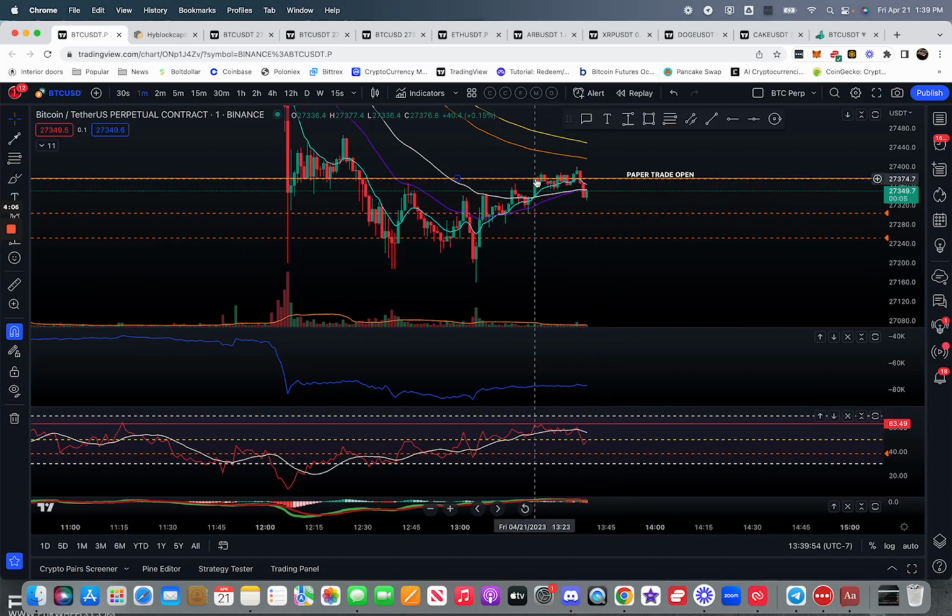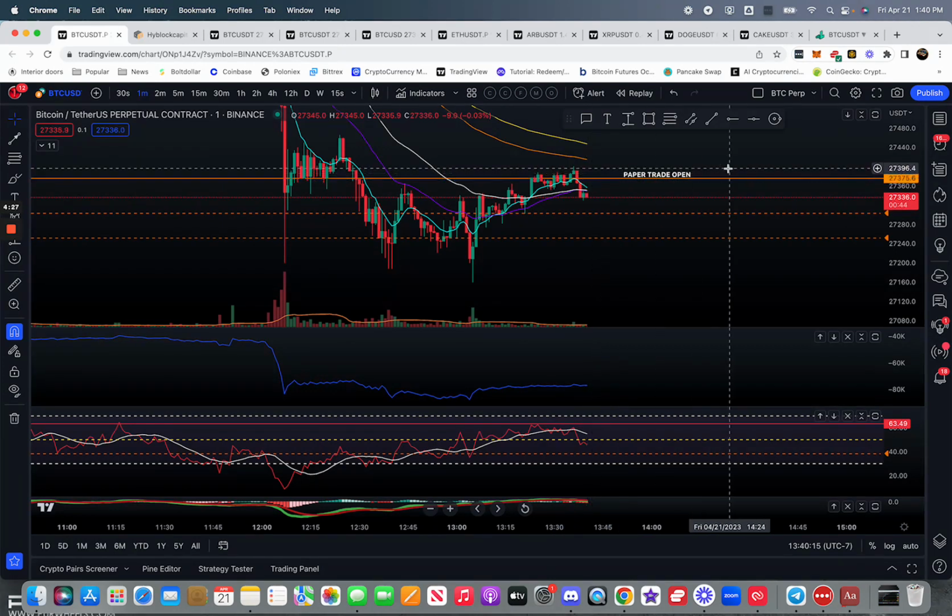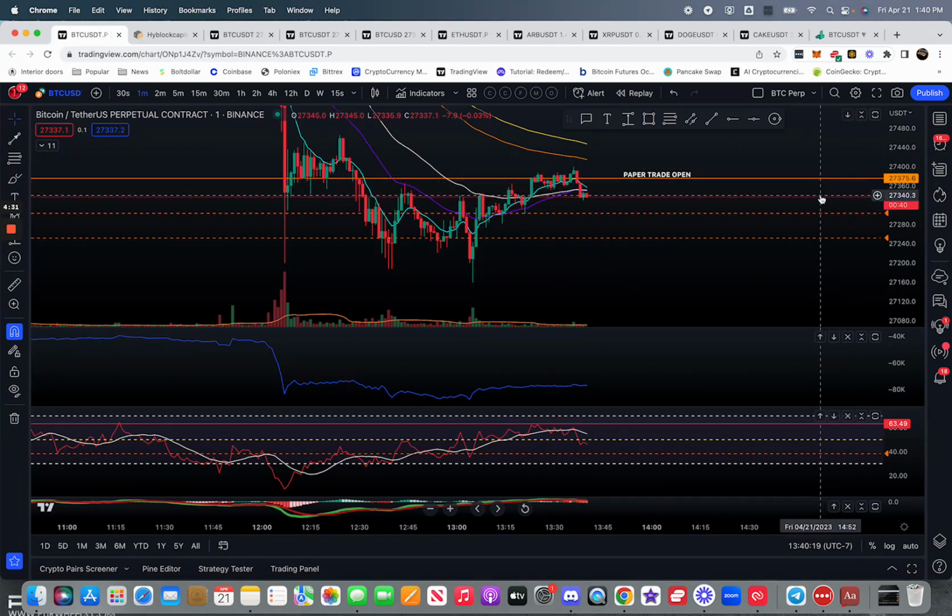So here, as you can see, this is where my paper trade would have started, and we haven't done much. Typically on something like this, I would be looking for a little bit more of a pullback, and we haven't gotten that pullback just yet. So I could have been very close to break even when you consider the slippage. When you open a trade, guys, if you're not used to leverage trading, say you want to open a 23, you pull the trigger and you hit confirm at 27,375. That's not really your entry. Your entry is going to be a little bit lower than that. You've got that slippage.